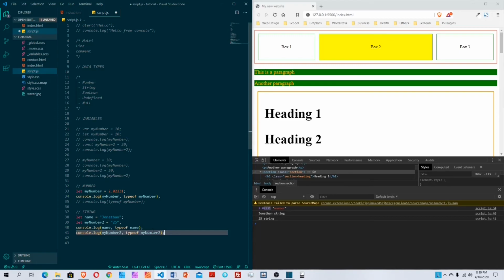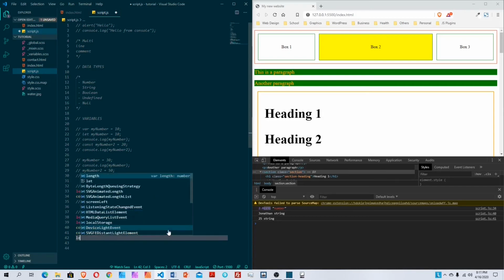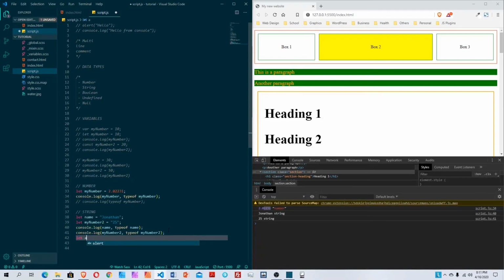Now let's talk about concatenation, how to combine two strings. Let's say I want to say, let age equals 25. I want to say Jonathan is 25 years old.